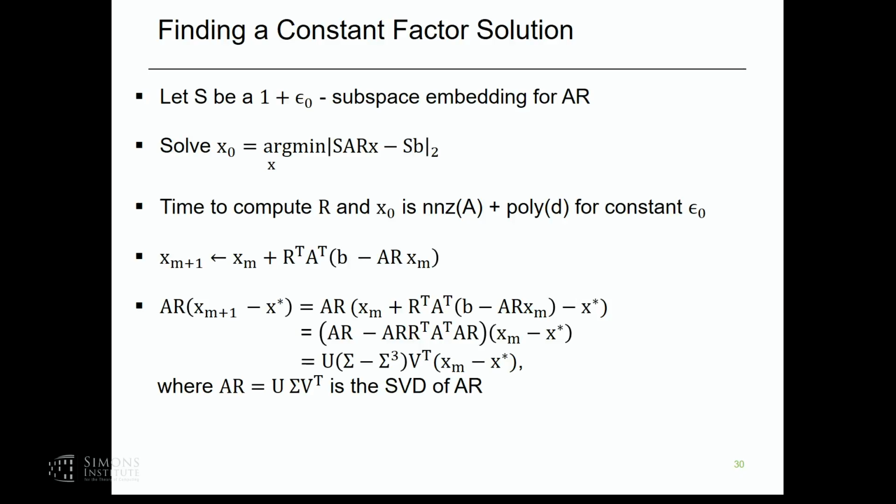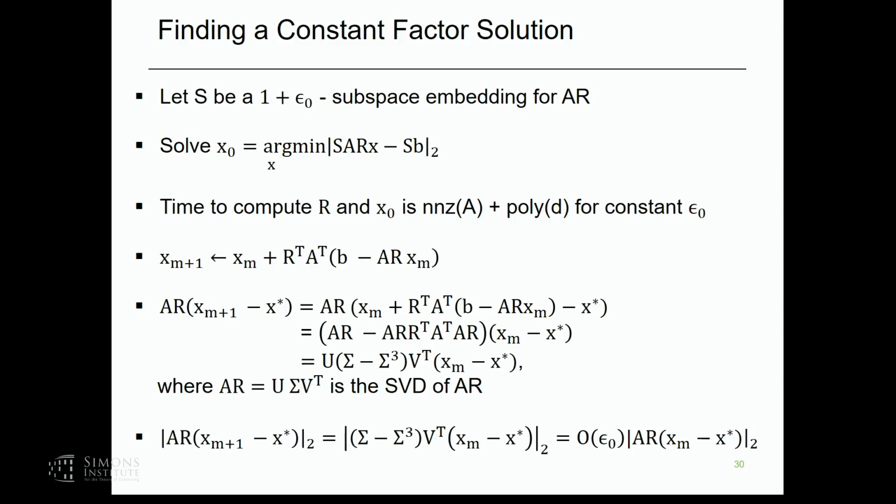I'm computing its SVD. What does it mean to be well conditioned? It means all the singular values are within 1 plus or minus epsilon 0 of each other. So I have these terms on the diagonal. They're all in the range 1 plus or minus epsilon 0. And I'm subtracting off the cube of them entry-wise. So the difference on each entry is going to be order epsilon 0. Clear? Okay, and epsilon 0 is an arbitrarily small constant. I can set it to be whatever I want.